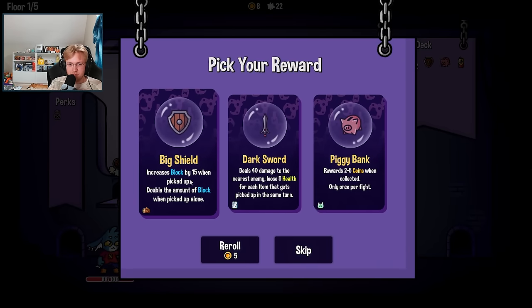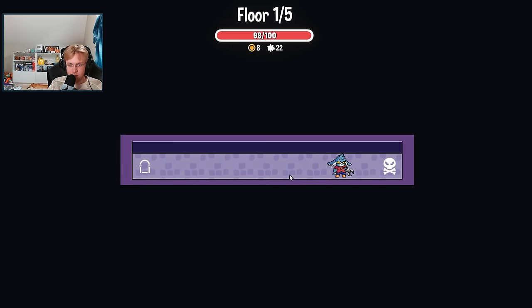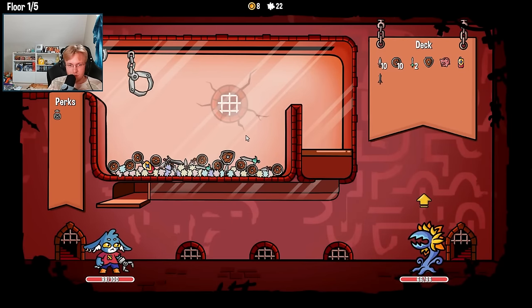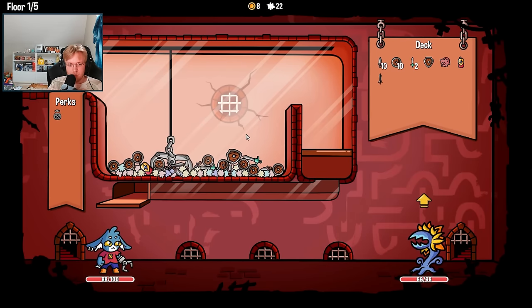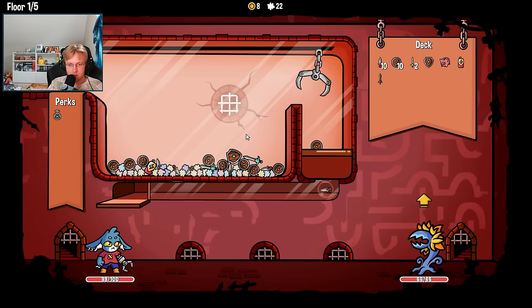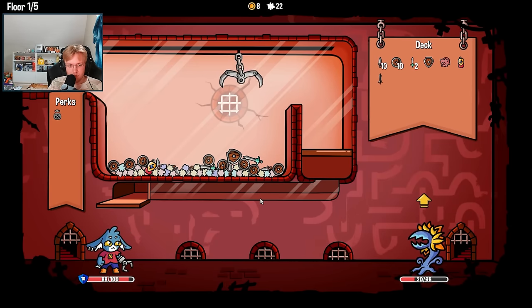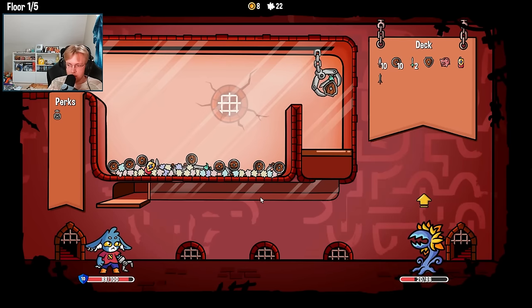Big shield. Increase block by 15. Double the amount of block when picked up alone. Dark sword. 40 damage to nearest enemy. Lose 5 for each item that gets picked up in the same turn. You know what? We'll do that. We're at a boss. So I want to pick up dark sword. And nothing really else with it. Picked up two other things. That's not that bad. And then we do just some block and some damage.